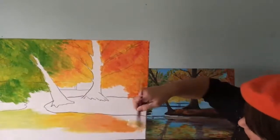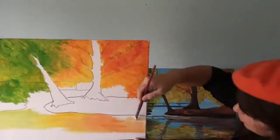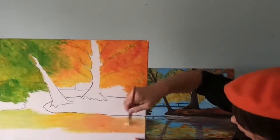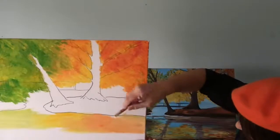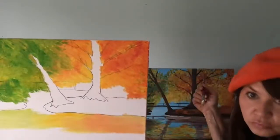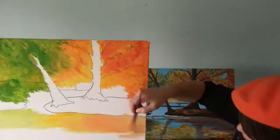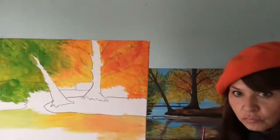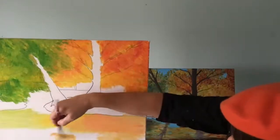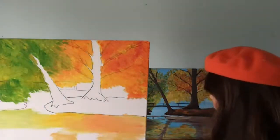Put a little bit more white in there to soften it up a little. Horizontal brush strokes. So look, I just got a big blob in my little island, but it doesn't matter because my island's going to be dark. I'm just kind of putting them randomly because I want to add my color of my water, which I'll do next. All right, so again, you can wash off your brush.